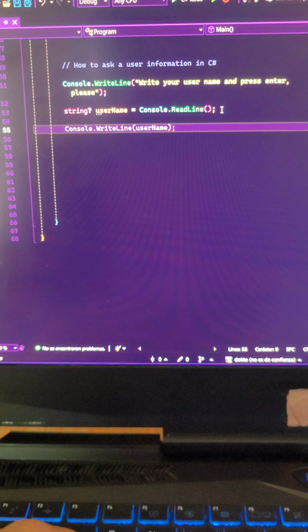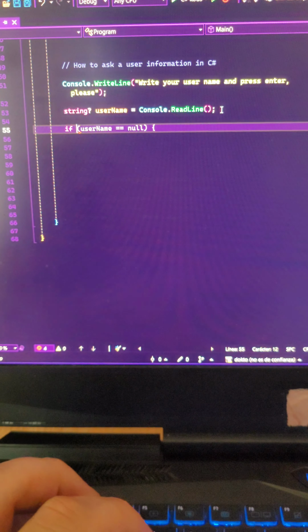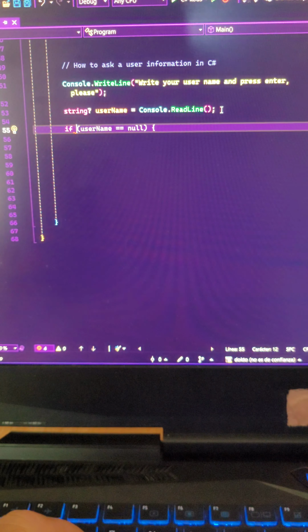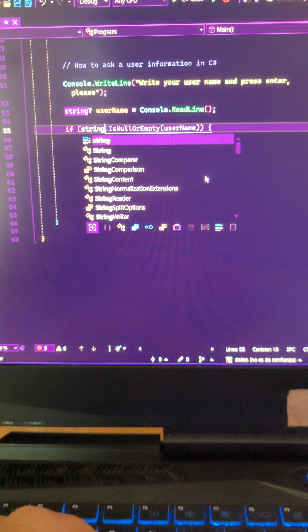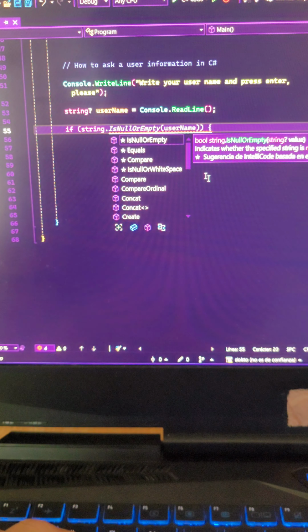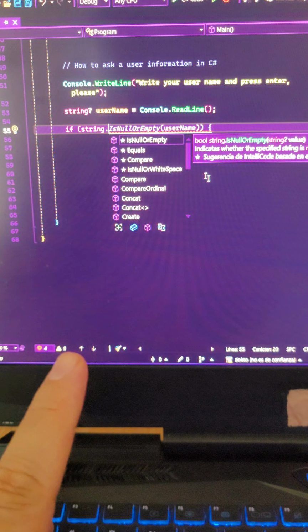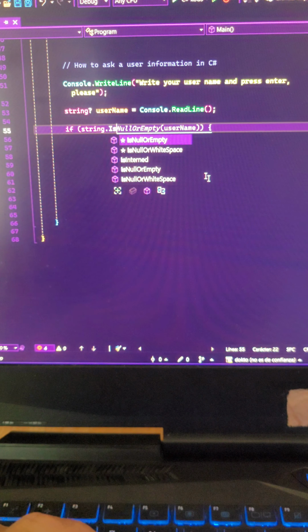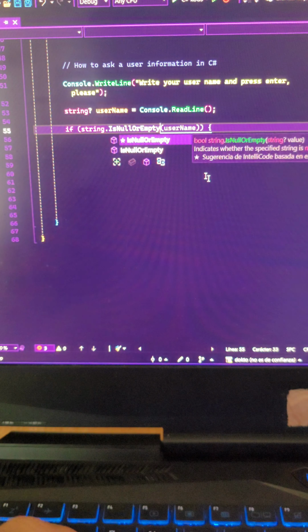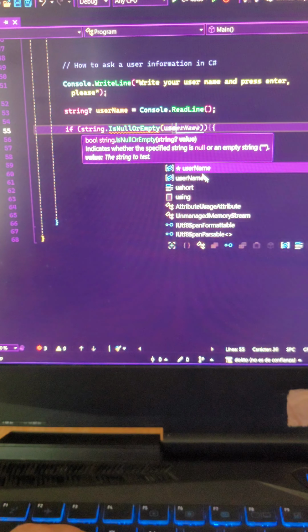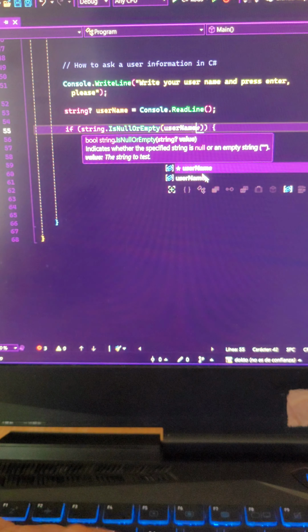Now I want to use an if, because you see here it predicts again if there is null, if the user doesn't write anything. So I'm going to say if, and the string is the variable, right? Now it predicts better. If the string is null or empty, that is the same thing, it's the user not writing anything, not writing the username.